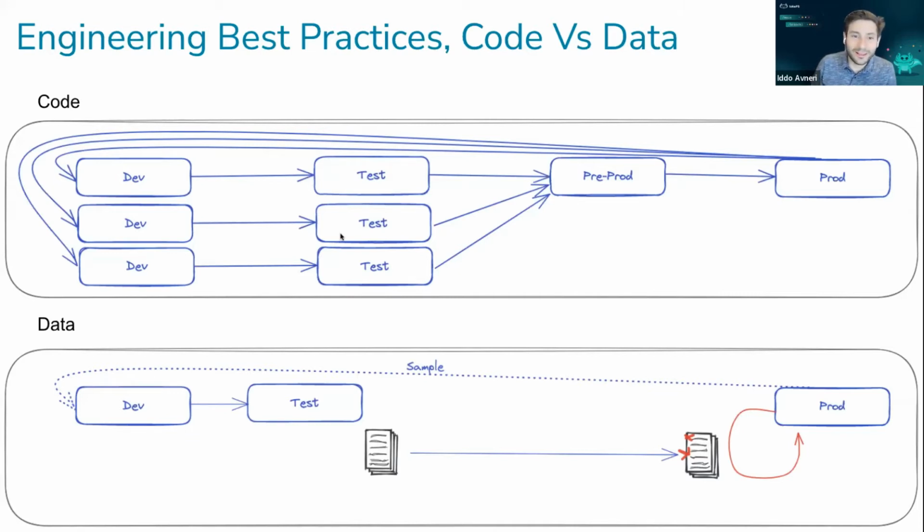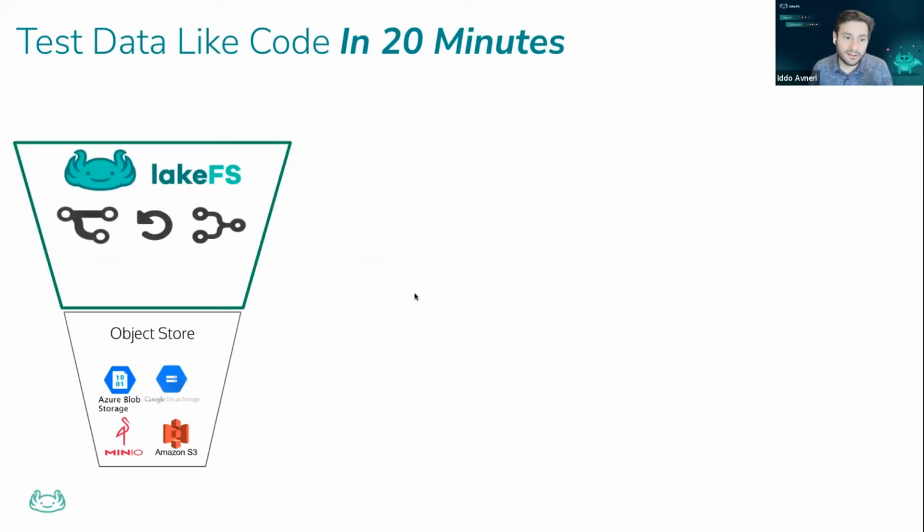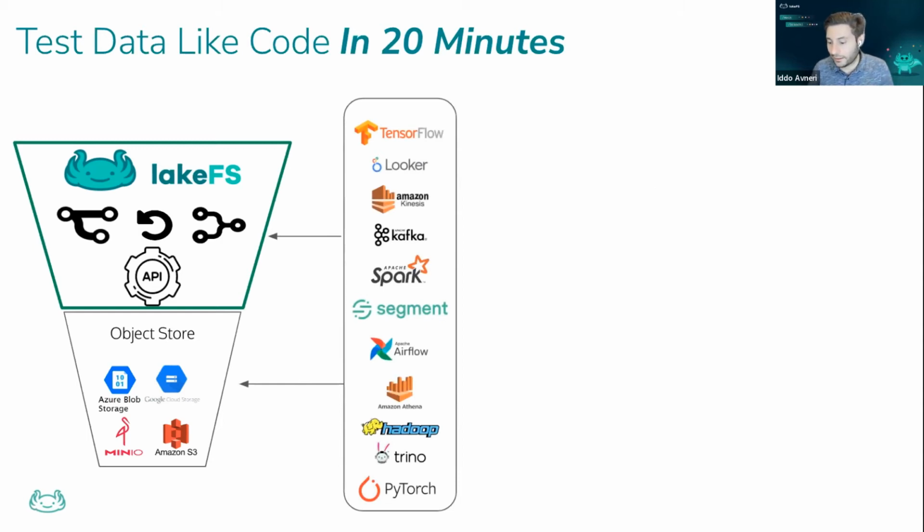So yeah, here comes lakeFS, and we said let's do this differently. Let's manage the data the same way as we manage code, and we built something that you can spin up in 20 minutes or so. I'm going briefly over this because many of the people here have heard of lakeFS before, and then we'll go to the demo. lakeFS sits on top of the object store and gives Git-like capabilities for object store: merge, commit, branch, revert, through an API. So the ecosystem of tools that we have running in our system can either access the object store regularly or through lakeFS and get those Git capabilities.